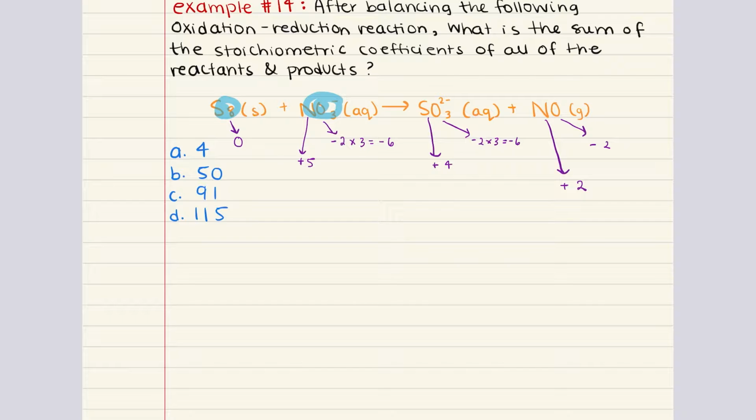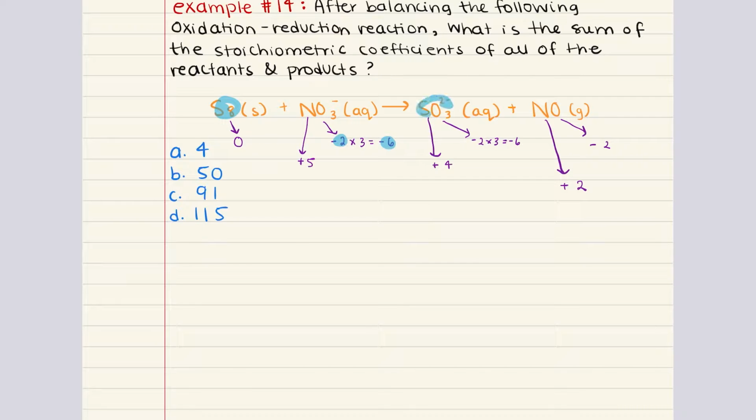So that means the sum of the oxidation numbers needs to be equal to -1. Here we have oxygen. Oxygen has an oxidation number of -2, and there are a total of 3 oxygen atoms. This gives us -6. In order for our sum to be equal to -1, the oxidation state of nitrogen needs to be +5. -6 plus 5 gives us -1. That is exactly matching our charge for this polyatomic ion.